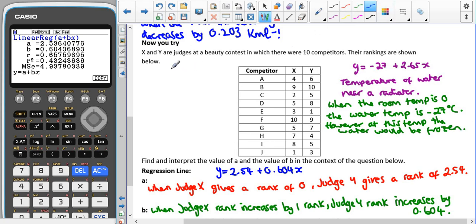You could also have something like if we had y equals minus 3 plus 2.4x, and we were talking about the reading age and actual age. Again, we would have something there where we were ending up with a negative and it doesn't make sense for your actual age to be negative or for your reading age to be negative. So you'd have to add a little bit of an amendment on there as well.